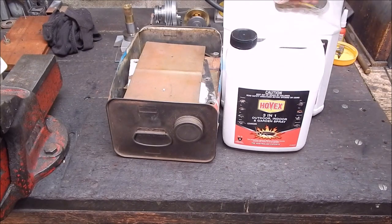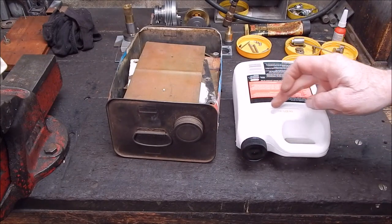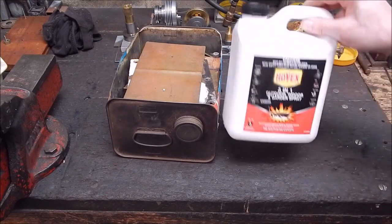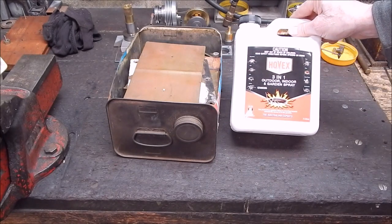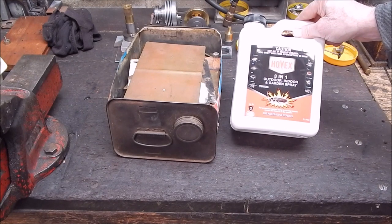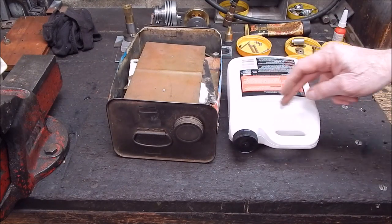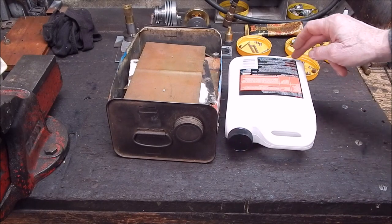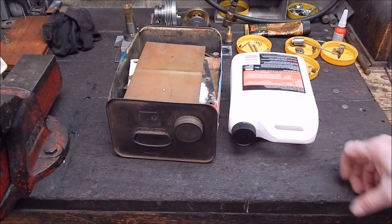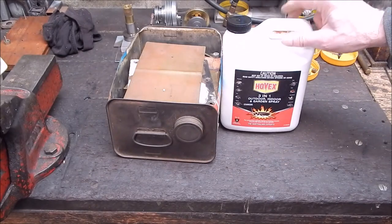I mean, that is absolutely perfect - it's the right shape, the right size. My surface spray actually worked out 50 cents a litre cheaper, and this is the ideal container for putting nuts and bolts and things in. We'll cut the side out of it and make a little slidey container out of it. I reckon these are good - perfect.